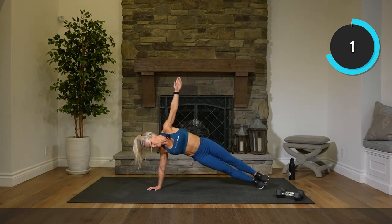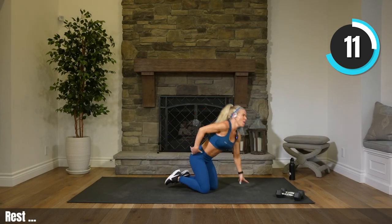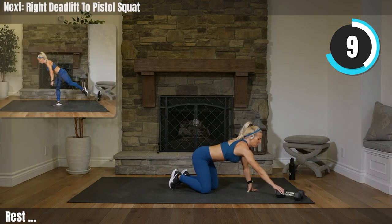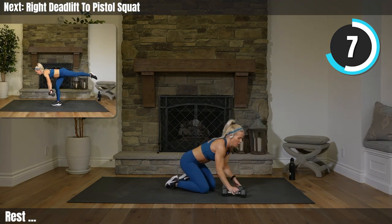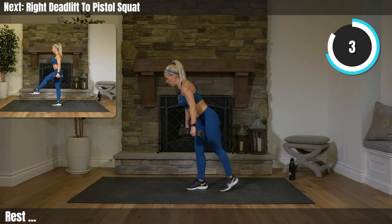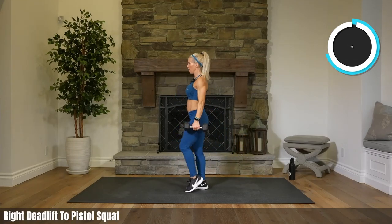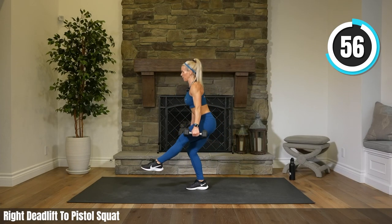5, 3, 2, rest it. Oh, that was tough, yeah? Woo! Way to go, come on up to standing, bring your weights with you. We have one deadlift, lifting your right leg up if you can, or keeping both feet on the ground, bringing that leg through, and we're on to a little bit of a squat.